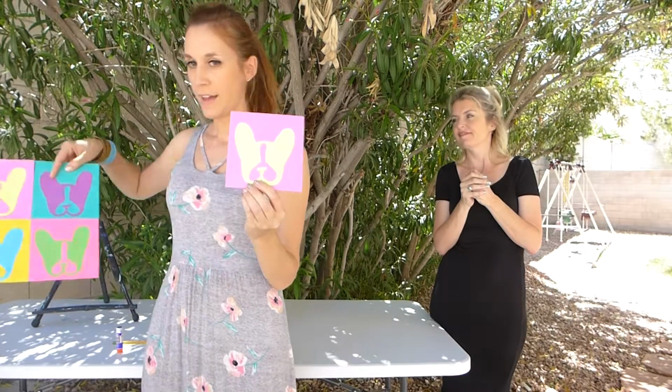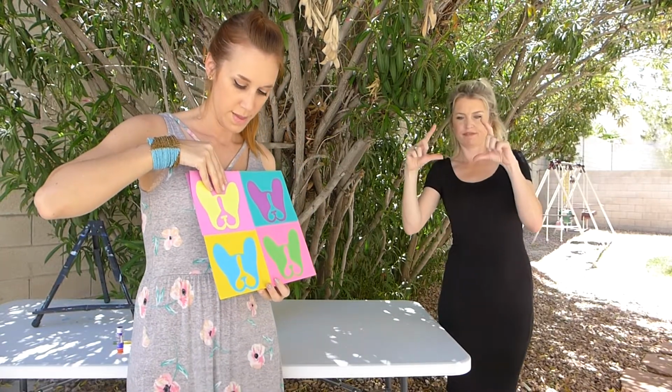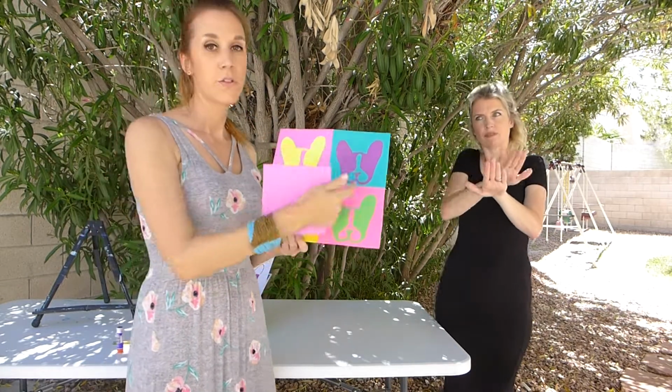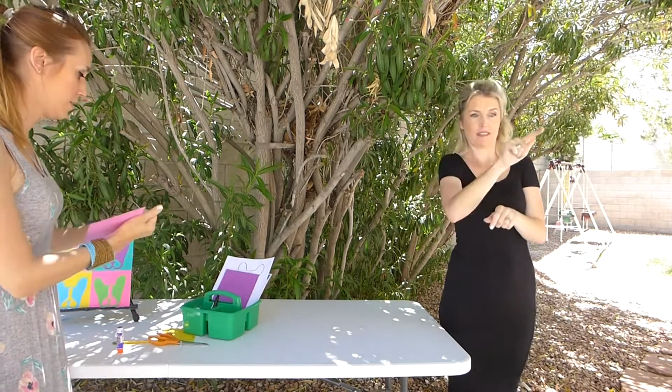Now, I've made the first little dog. And then I can turn it over and glue it onto my backing. And I have the first step done. So then you just repeat that 3 other times, and you'll have some really cool pop art that you can do right from home with all the supplies you need.